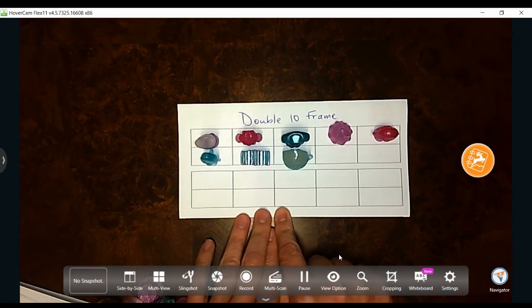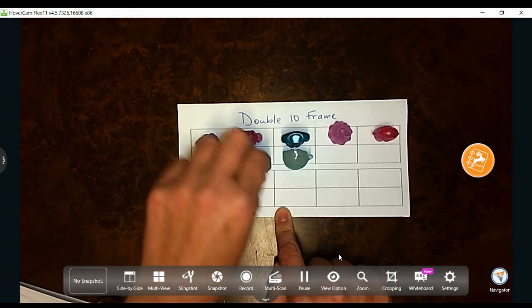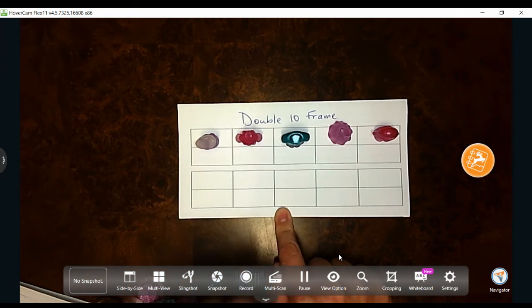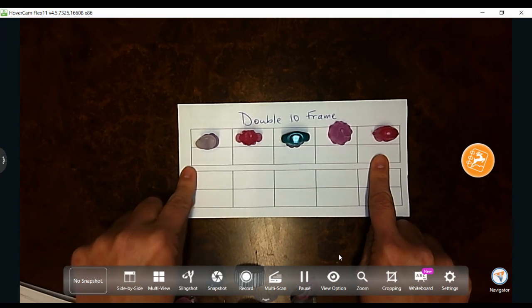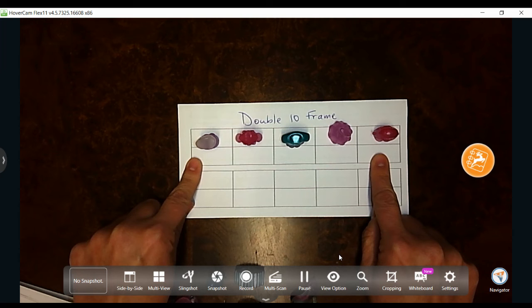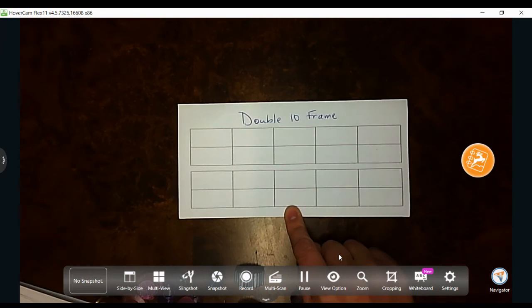Let's do a subtraction problem. There were 8 frogs on the log. 3 frogs hopped away. We can physically take them off and have them hop away. And then I could see that there are 5 left. I know when the top layer of my frame is filled, it is 5. If these are clear, they might arrange them differently.